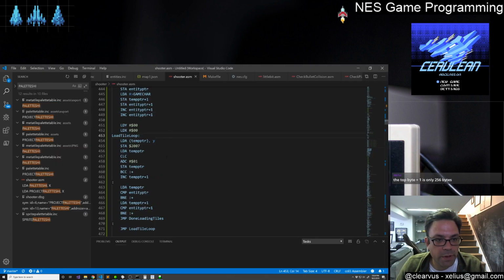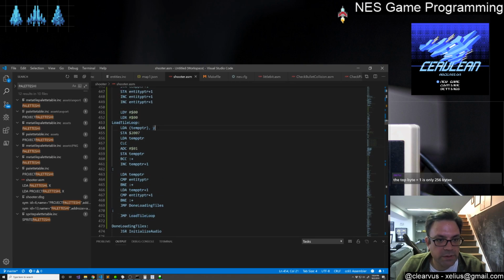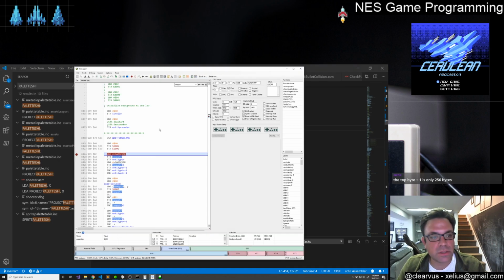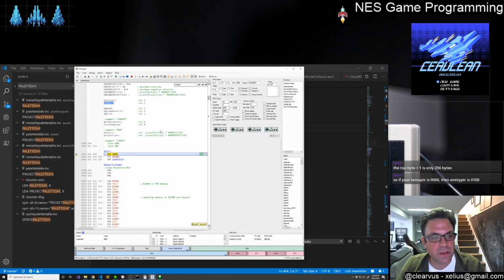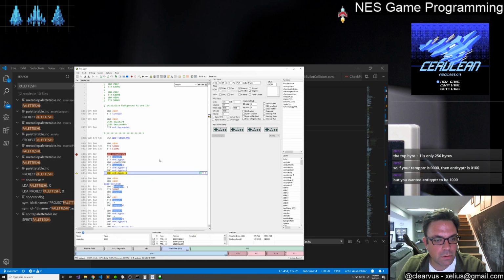It's probably more likely a bug in the way I'm doing this. So load Y as 0. I'm not incrementing Y here anywhere, right? I'm just using that as 0. Let me just make sure that's actually the right address I'm incrementing. So entity pointer is 9EDF.